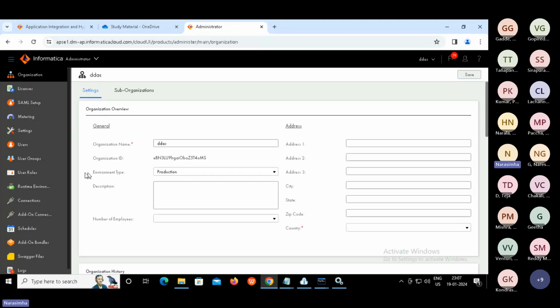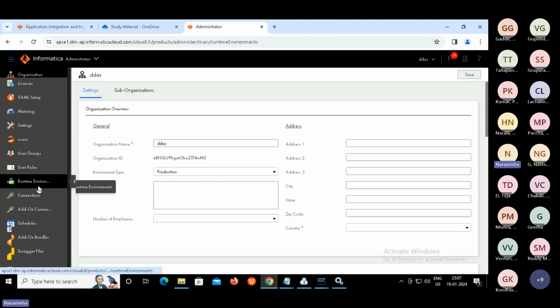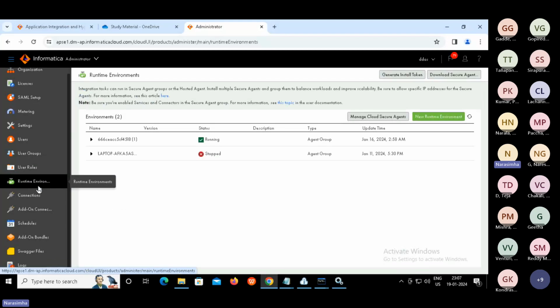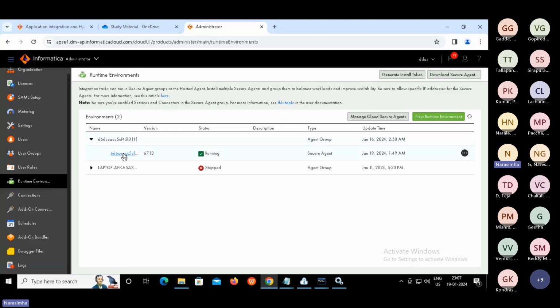So in this, can you see, guys? We are focusing on one runtime environment, which is under the secure agent group. This one, right? Yes or no? Now please get into this particular runtime environment, guys. Then you will understand where we need to get in and start looking at the value corresponding to the MySQL jar file name.